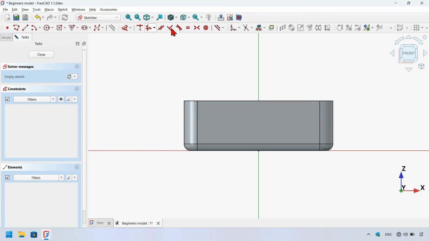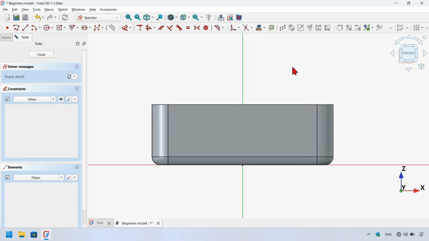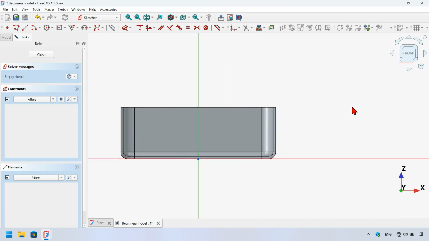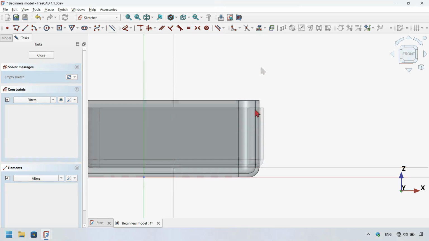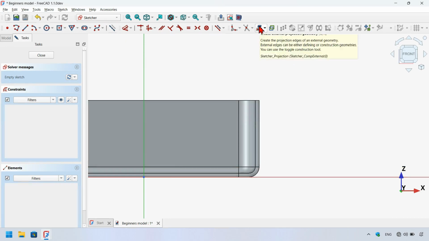So now I have more space here. Now I'm going to switch to the section view first, pressing this icon. Next, I'm going to change my geometries to construction geometries. To do that, I press this icon, and now I'm going to use this tool here, the external projection geometry, to extract this edge here. So I press this icon, and now I click in this line here.